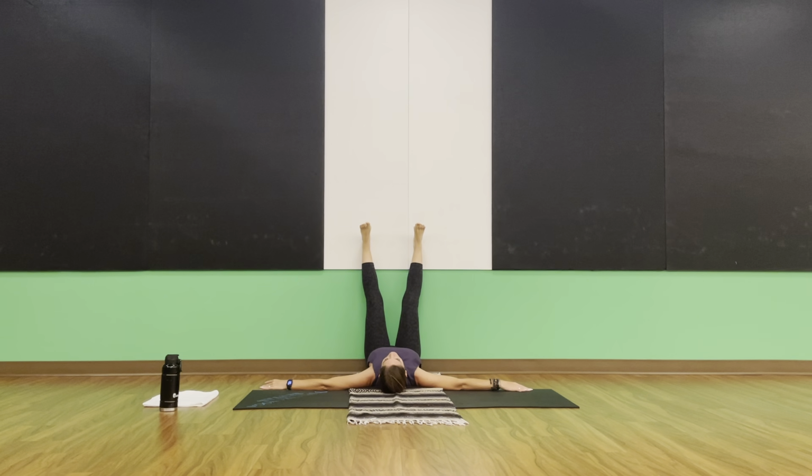Close your eyes. Tune into your breath. Completely relax. Use your heels to push into the wall so you feel like your legs stay in this position, like they're not falling open. We'll have plenty of time for that. And just hold in stillness, completely relax.